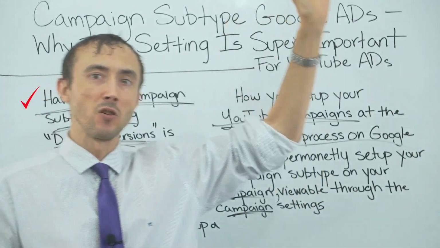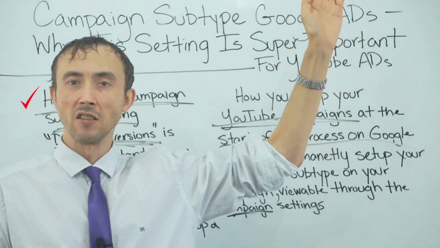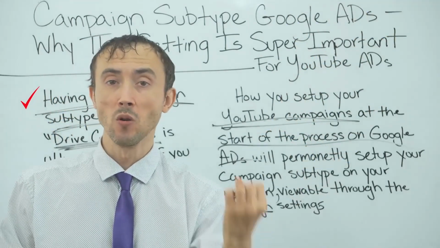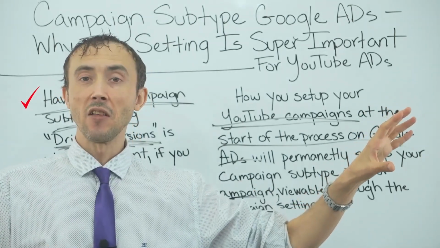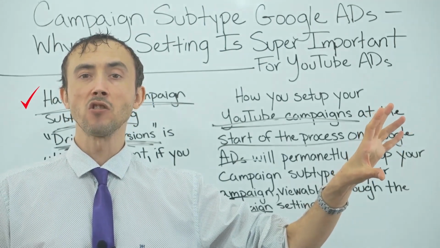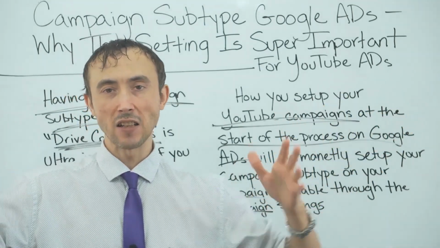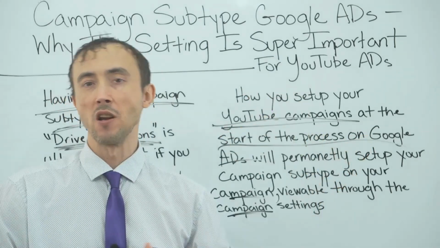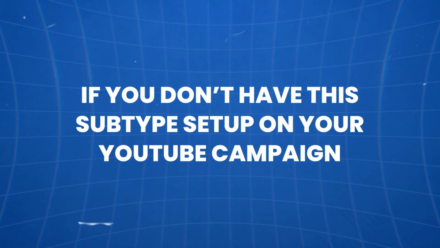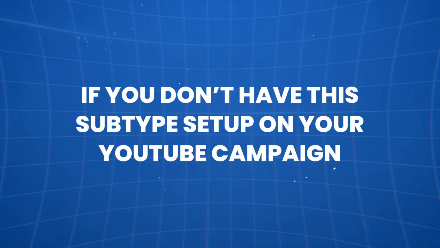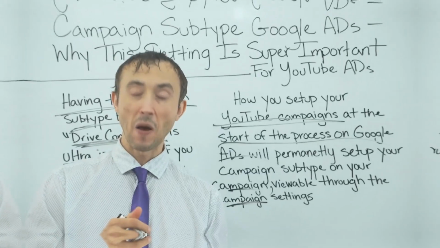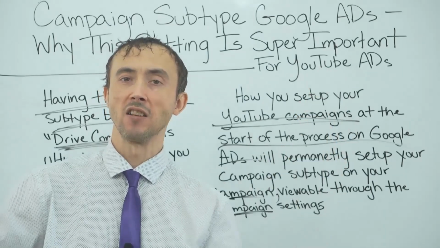You're just raising your hand if you're saying that you want general brand awareness. When you set up that campaign, they say, oh, well, all the places that don't convert will give you those. And from Google's perspective, why would you not do that? We need to sell this ad space over here that doesn't convert well, so why not offer it to the people that say they don't need conversions? I don't have proof of that, but that's pretty much how I conclude why one converts and one doesn't. So if you want conversions, you have to have that particular campaign subtype. If you don't have it set up already on your YouTube campaigns, then you need to set up another campaign so you can have it right away, especially if you're not getting your campaign to work and you're wondering why the hell it doesn't drive conversions yet.